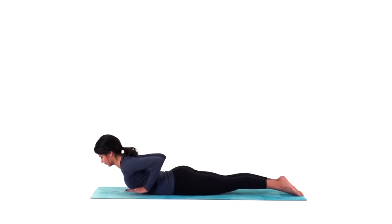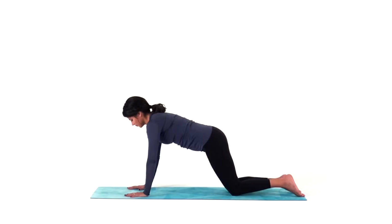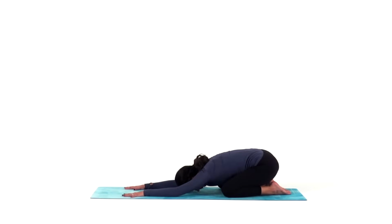3, 2, 1. Gentle release, then press into your hands, lift up and back into your child's pose. Hips to your heels. Then find your deep breath as it travels up and down your spine, massaging the tension into relaxation.